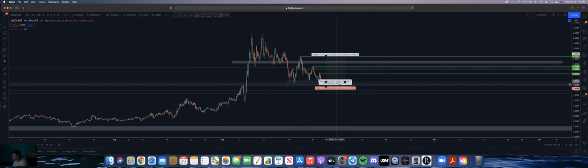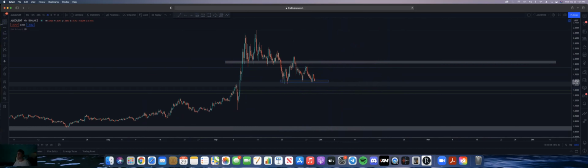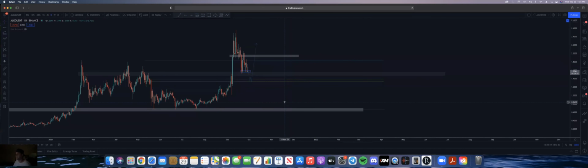But we'll just have to wait and see what really happens here in this blue box. Overall, what I'm really looking for is to start a position down here to go long. And hopefully we can get a really nice push back into these all-time highs. Who knows how long that could take? It could take weeks, months, whatever. But as long as we're starting a position in something we want to be involved with for the long term, this is how you get your dip buys. This is how you actually generate wealth. And while everyone's freaking out about Bitcoin and Ethereum and all these coins dropping, you're getting in while they're dropping, and you're able to take advantage of potential returns in the future.